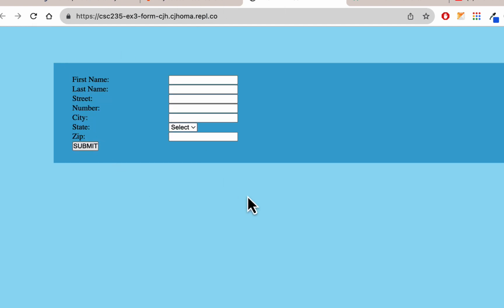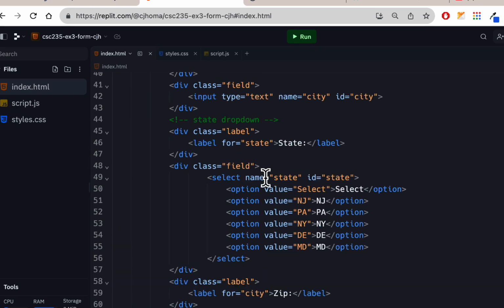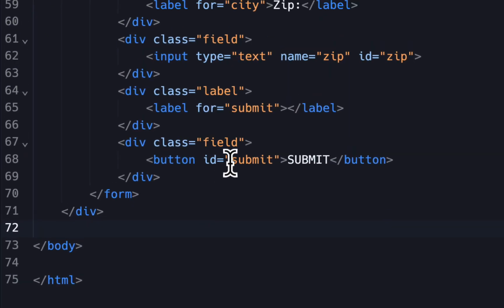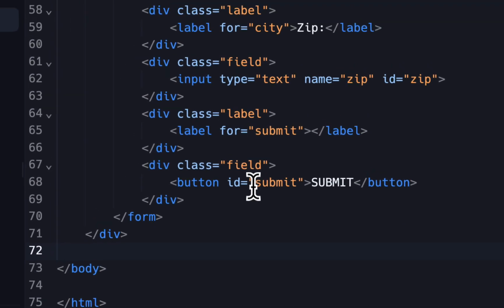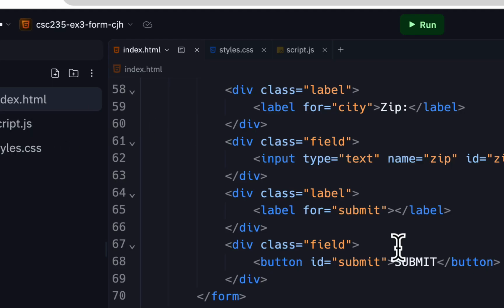Took a while to do it. Okay, so that's what we have there. Now, that's okay. Now we have an issue here, and because of submit, let's just check submit a second. Submit, the label is not really taking up any space because submit's going all the way over there. And let's just check our HTML, make sure that's okay.